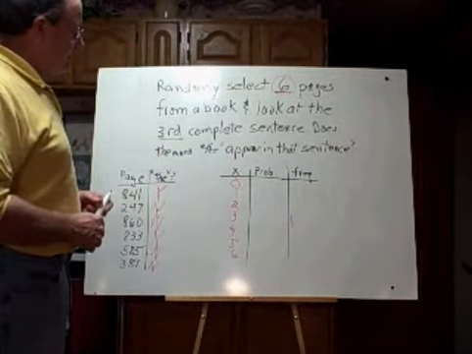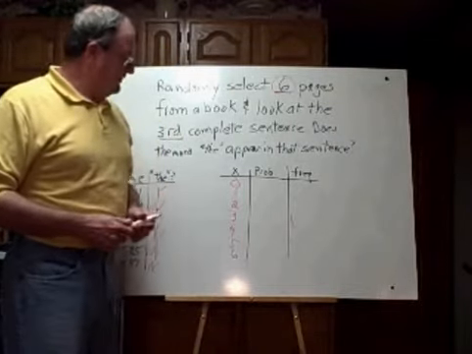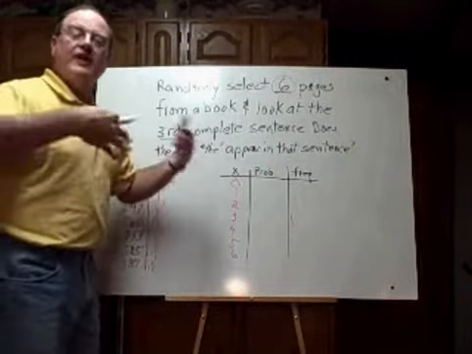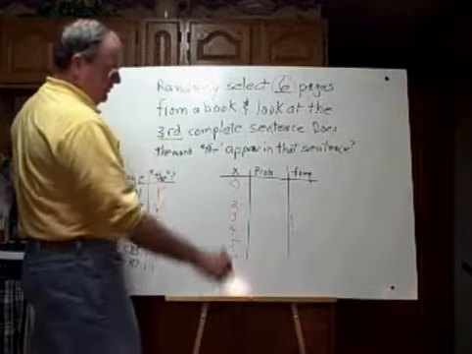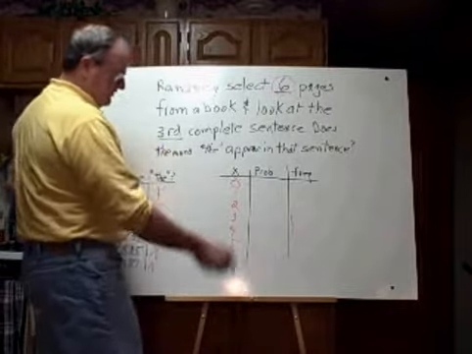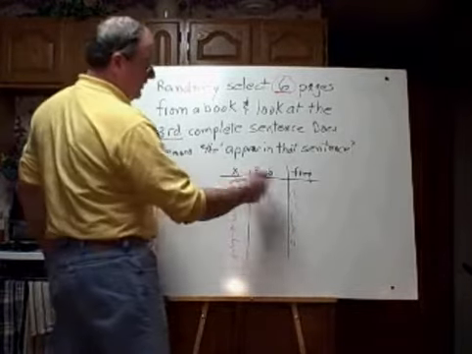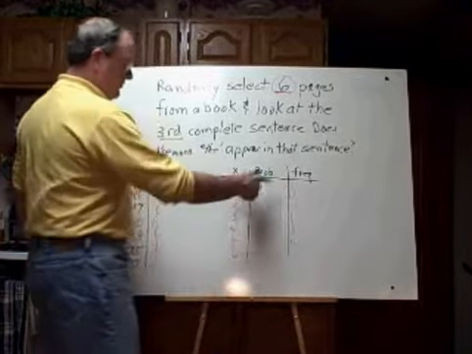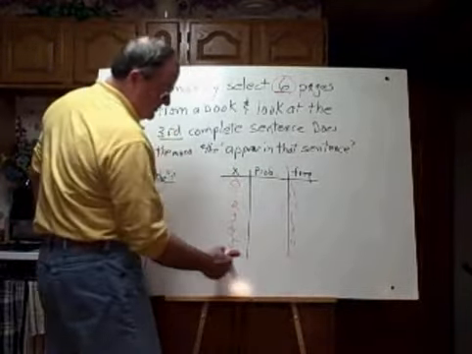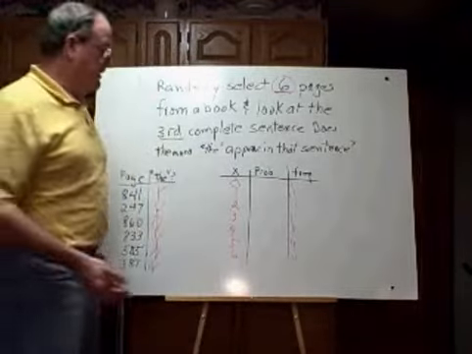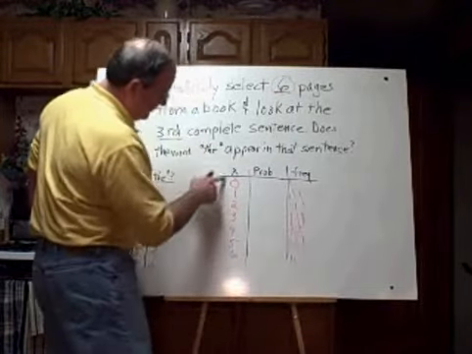In any case, I could try to come up with a crude estimate for the probability of each one of these occurring by performing this instance over and over and over again. Once again, some of them may have the word "the" 4 times out of 6, some of them may have 5, and I would gradually build this up. I may have one instance where the word "the" never occurs at all in any of the sentences on any of the 6 pages. I may have a couple down here in which it occurs on every one of the 6 pages, but every time I do this instance, I get continually more tick marks here, somewhere between 0 and 6.